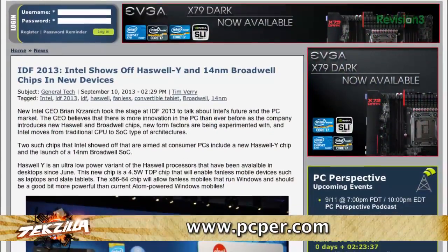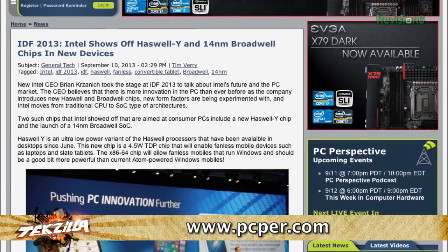Did we miss anything from the IDF keynote? Baytrail was the big story for Intel. They also announced a whole new series of Haswell — now calling them 2-in-1s instead of convertibles, pushing heavily into that space. Haswell at the higher end for notebooks, Baytrail on the lower end. They talked about a Haswell Y processor — a fourth-generation processor with an expected power envelope of 4.5 watts — getting into slates and fanless designs. The only phone news was a reference-style phone built on 22 nanometer, same architecture as Baytrail, called Merrifield — still pushing down that path, but a little later than expected.